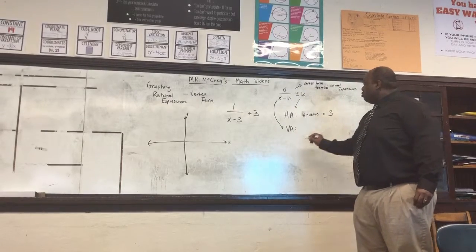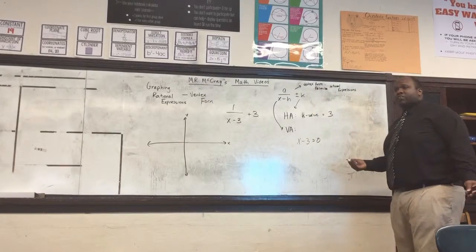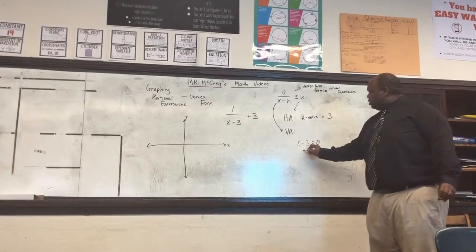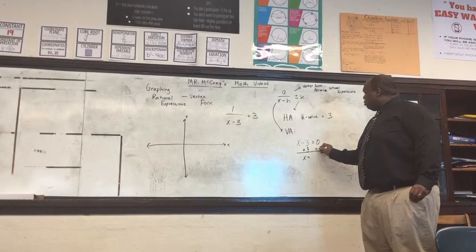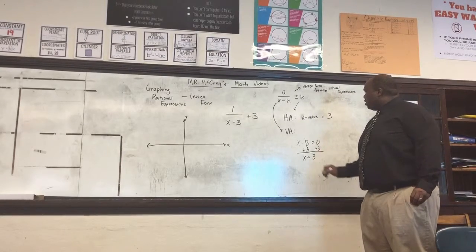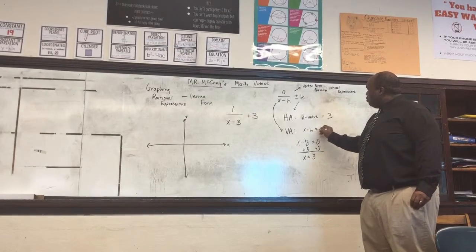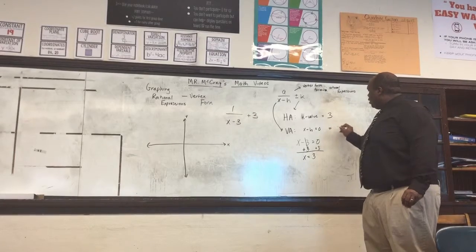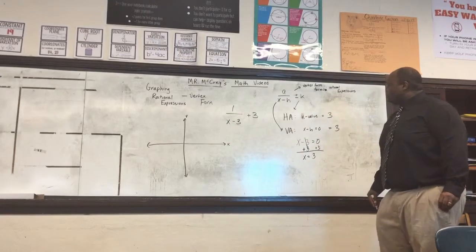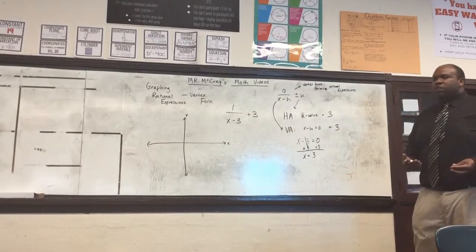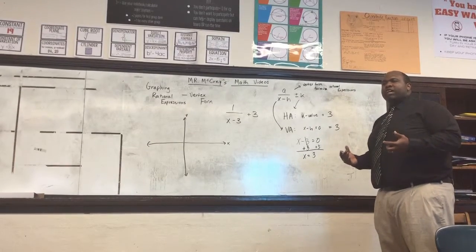So to do that, you would just set x minus 3 equal to 0. Okay, and then solve for x. Pretty easy to do. Plus 3. Okay, and that gives you x equals, and then you go plus 3 on this side. So this cancels. And so you have 3. So my VA, which is x minus h equals 0, is going to equal 3. Okay? So now we have 3 and 3. So the VA and the HA is going to be 3. So again, if you have a trinomial, and you have, like you said, we simplified 2 trinomials, you can have 2 VAs, or 2 vertical asymptotes.